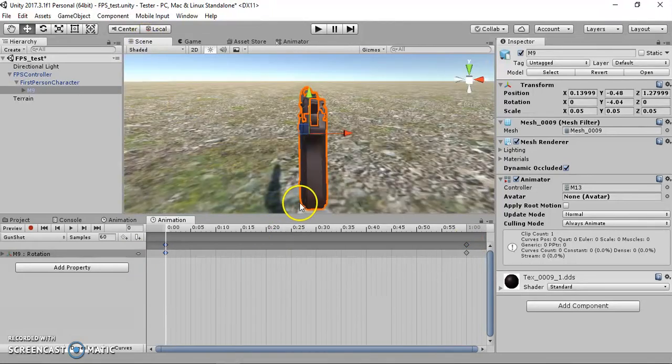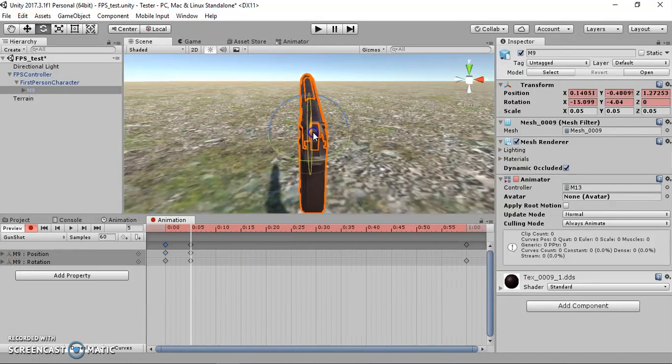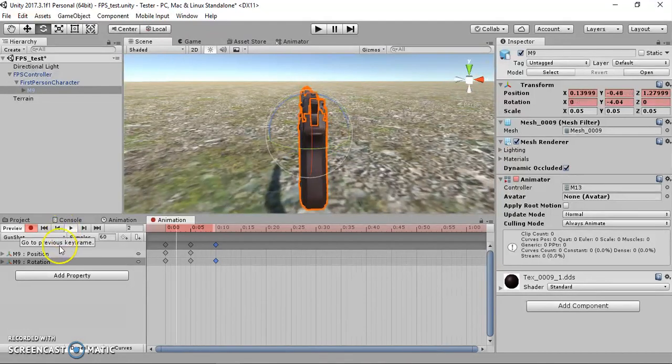So if I go into my scene here and turn it onto rotation, I'm going to hit my record button. You can see that the timeline's gone red, as well as the rotation up here. This is exactly what we want, because we're now going to record some other keyframes on this timeline. So I'm just going to move it to 0.05, and I'm going to drag the gun up, and then I'm also going to click, hold, and select these final ones and put them at 0.01. So right now if I was to play the animation, you can see that it's animating and mimicking the recoil of the gun, which is exactly what we want.